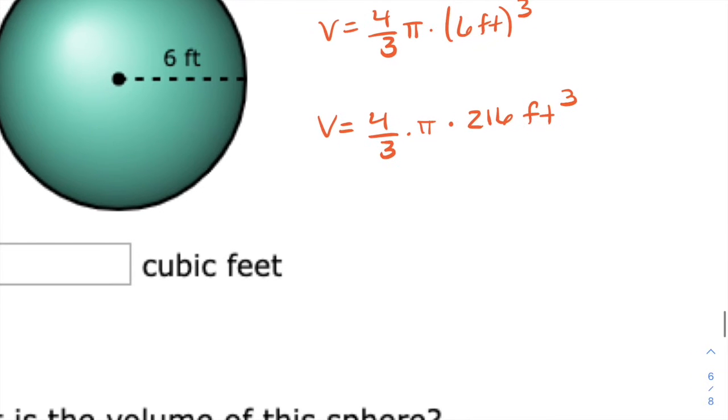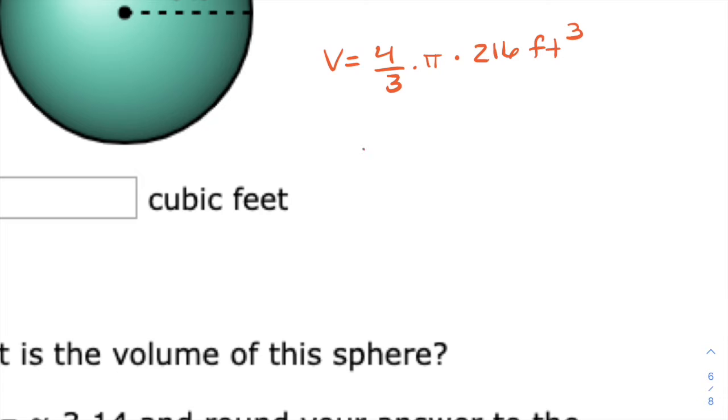Okay, what I'm going to do is multiply 4 and pi together, leave it 4 pi, and multiply it by 216. So really what I'm doing is I'm going to write everything out as if it was in a numerator. So volume is equal to 864 pi over 3 feet cubed. Because again, I'm doing 216 times 4, and that gives me 864. Pi is staying for the ride.